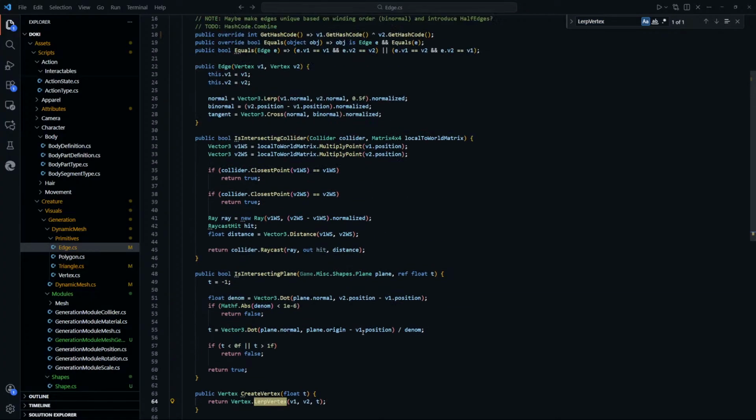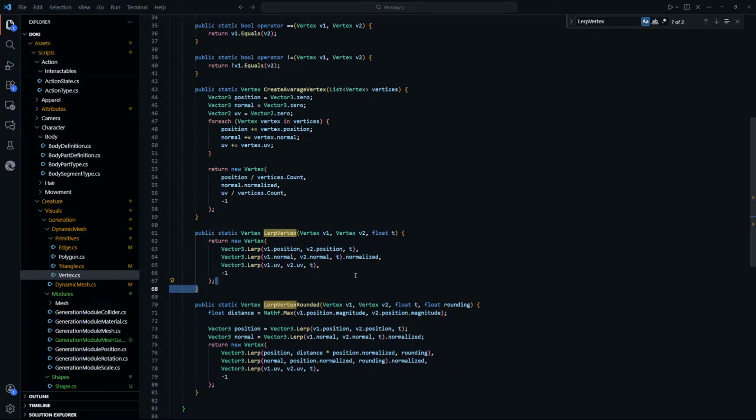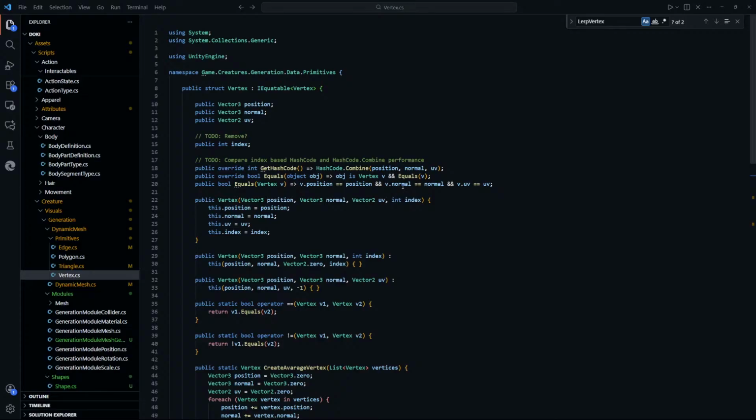Whoa, what the fuck? Where? Oh yeah, this was edge. Lerp vertex. Yeah, it's a rounding point error, isn't it? Pretty sure. Let's see. We want to compare.